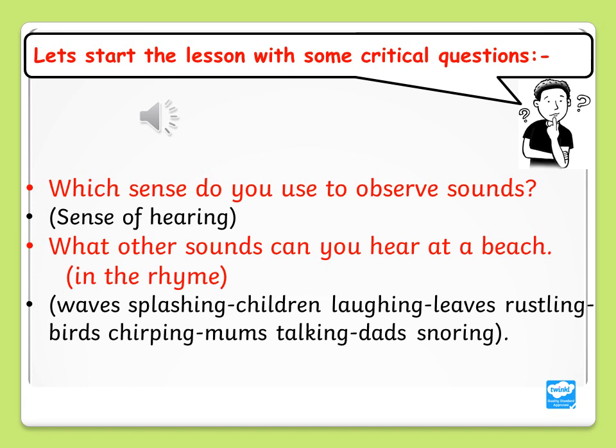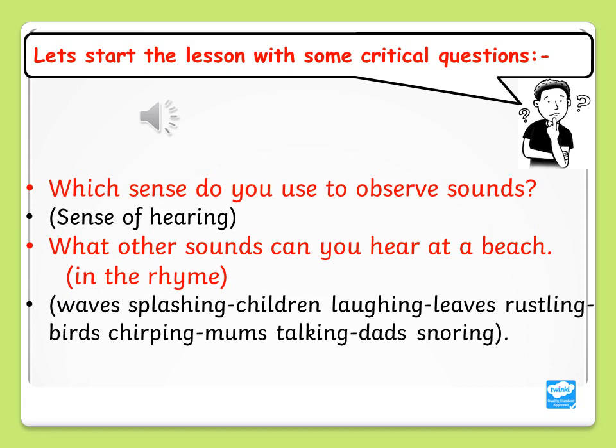What other sounds can you hear at the beach in the rhyme? Listen again. Go back to the rhyme. Listen to it. And you must answer these questions. Think now, what can you hear, do you think? If you look at the picture and you're sitting in that picture, imagine, close your eyes, look at the picture first, then close your eyes and imagine what you can hear if you're sitting in that picture. Think. 1, 2, 3, 4, 5. Any answers? Let's see the answer.